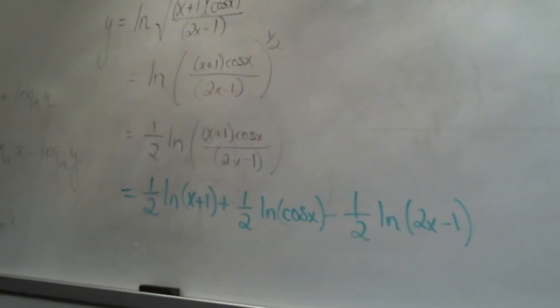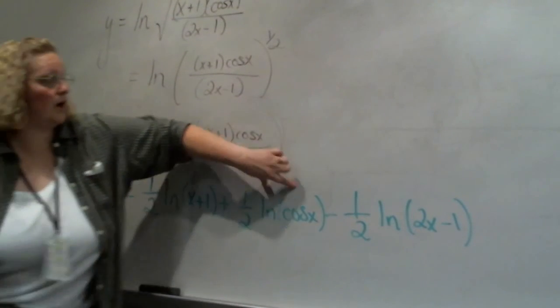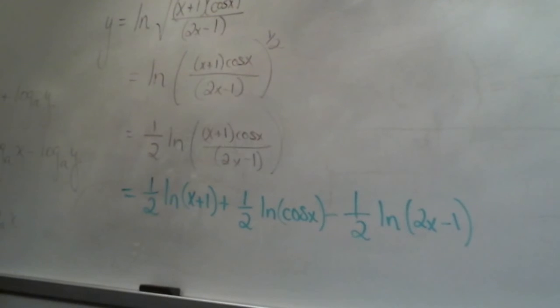We got rid of products and quotients. We got rid of almost all the chain rules. The chain rules are now not a function within a function within a function. It's basically just one chain rule for each one of these terms. And now that is so much easier to differentiate. How would you take the derivative of this thing? So now this is exactly the same thing. It's still y, just in a different form. What's my derivative?